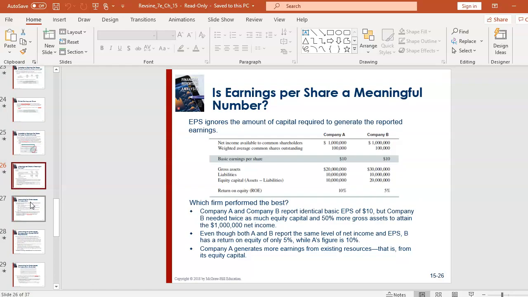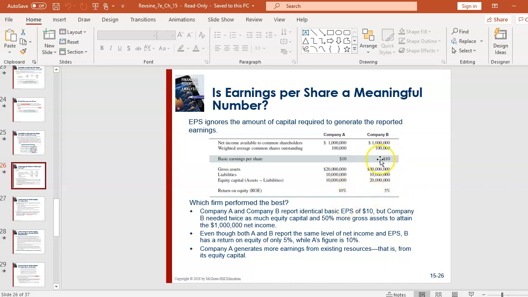And then the question here is, is EPS a meaningful number? Well, that's debatable to some degree, I'm sure. But generally we have to disclose it. Okay, it's something that we're required to do. GAAP says you must disclose this. And what they're doing here is giving us two different companies that have the same earnings per share. You can see they both have the same net income, the same weighted average number of shares. Then we get down here, assets are different, liabilities are the same, but now equity is different because assets were different. And so ROE is very different based on that.